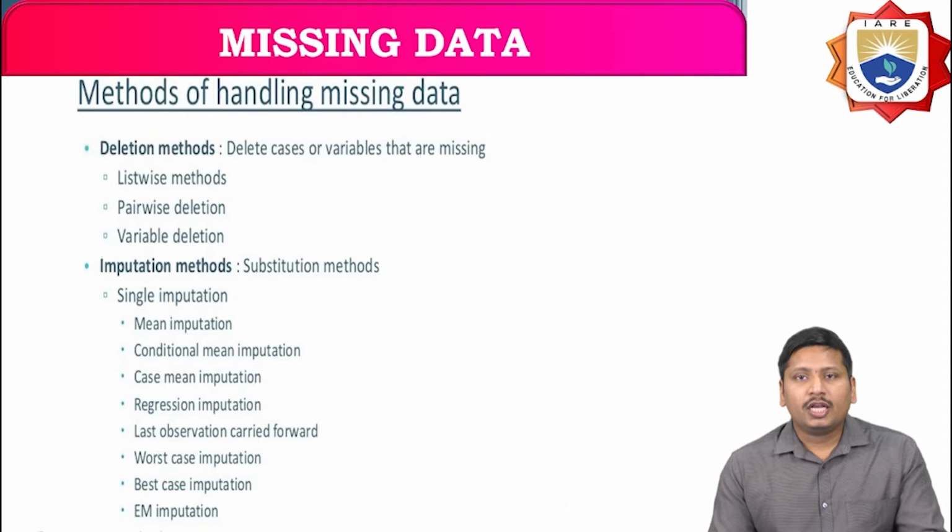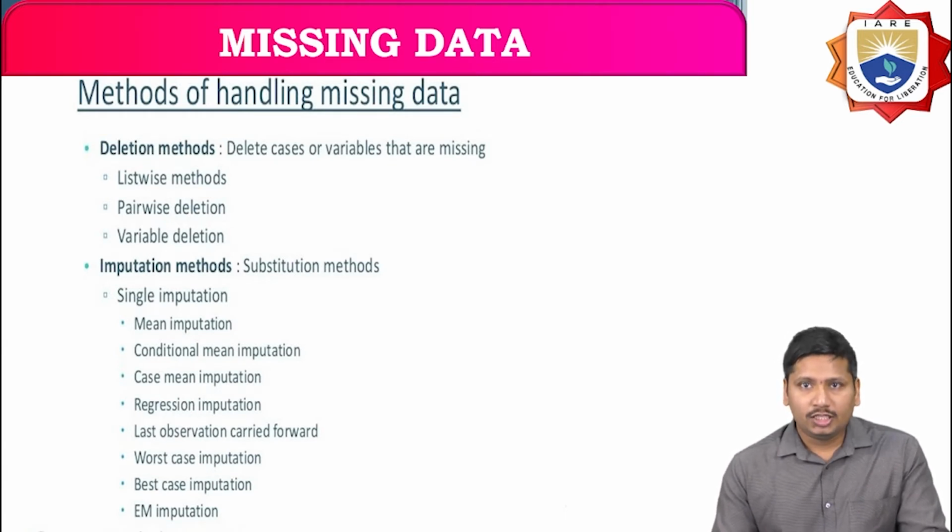So these are the methods that are available for handling the missing data. The very first one is the deletion methods and the second one is the imputation methods. Deletion methods means that in the table, if I get a missing data, then that missing data is going to be deleted. So what are the methods available for that will be the deletion methods. And imputation methods are nothing but substitution methods. Suppose in a table I get some missing data, then how we are going to replace the missing data with the corresponding value would be imputation methods here.